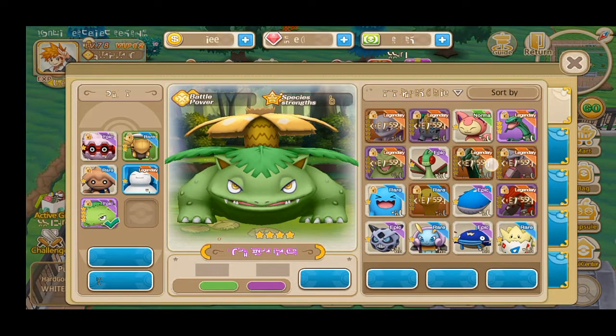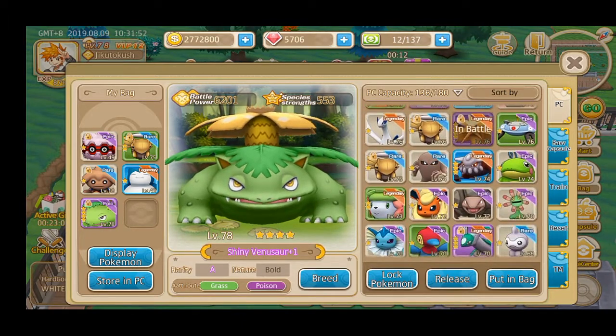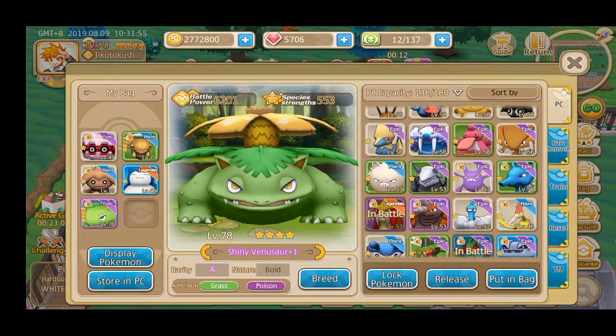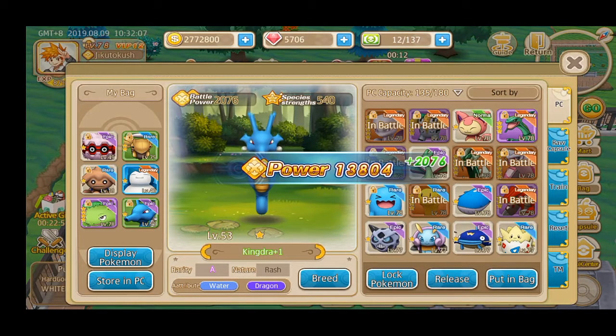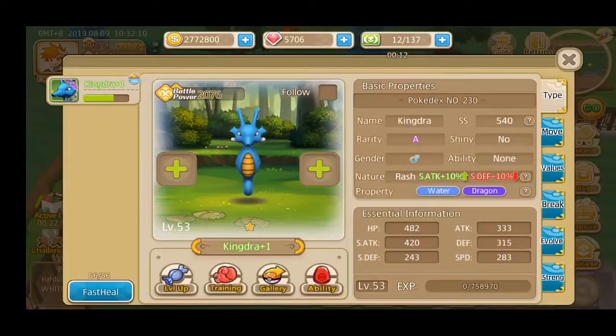The last one for me is a dragon Pokemon, Kingdra. Okay, Kingdra. Let's put it in the bag. Kingdra. Why Kingdra? Because Kingdra has a very limited weakness.